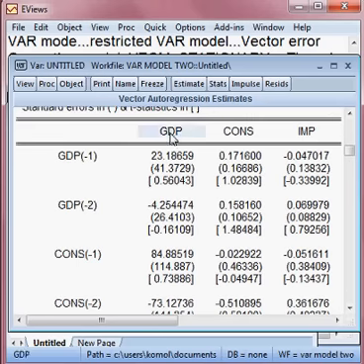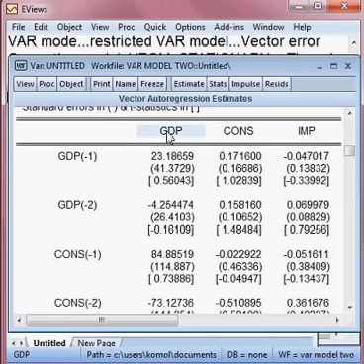Here GDP is the dependent variable, and you can see the same thing happens for consumption and also for import. Suppose I talk about GDP.